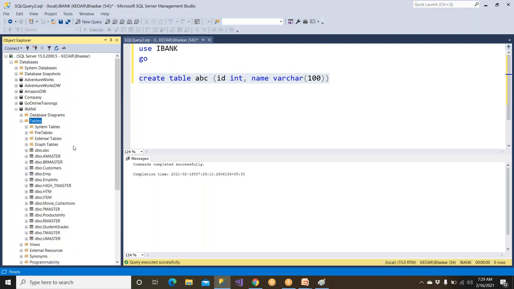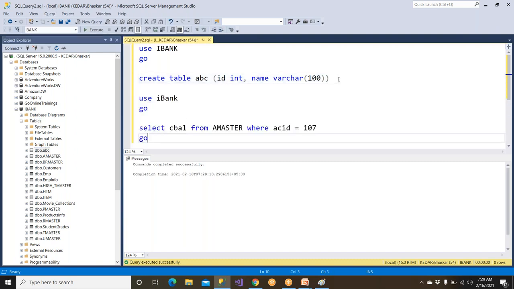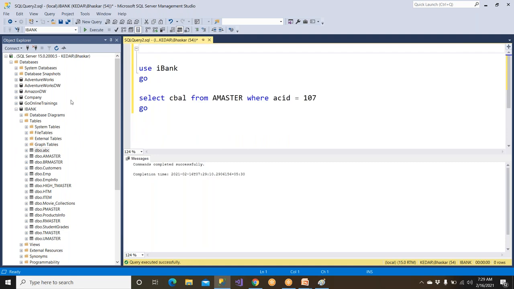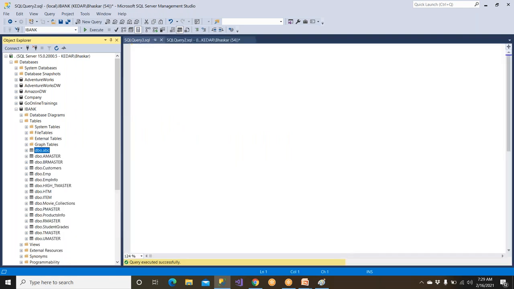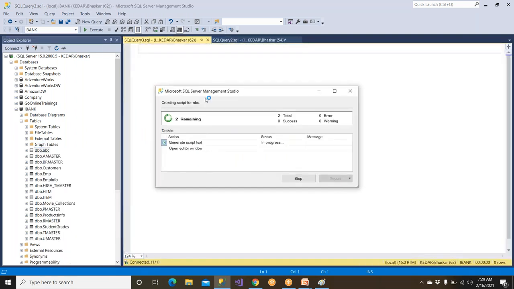The table is available here. So the table named ABC table is somewhere here. Clear? But if I create a query, this query is not saved anywhere. Even though I close this, I can get the table syntax very easily. I simply go here and say script table as create to new query window, and I'm able to get the syntax which I have written. So that is perfectly fine, there is no issue at all.